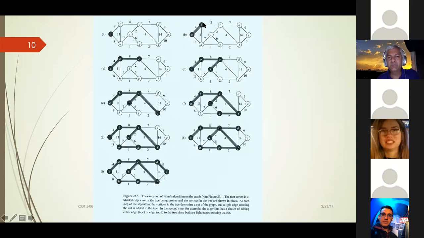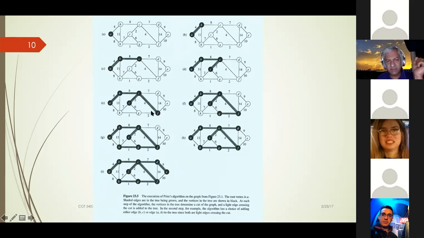Now our tree has 2 vertices, and we look at all the edges going out from whatever we have grown so far and pick the smallest. In this case, we have an edge of weight 8, another of 11, another of 8. Either of these edges of weight 8 could have been added. We arbitrarily pick one. In this case, this version picks that edge over there. And now we continue. Remember, now we have a tree with 2 edges and 3 vertices. We look at all the edges going out of this piece, and the smallest edge going out is a 2. So that's what gets added next. And then we continue with this process.